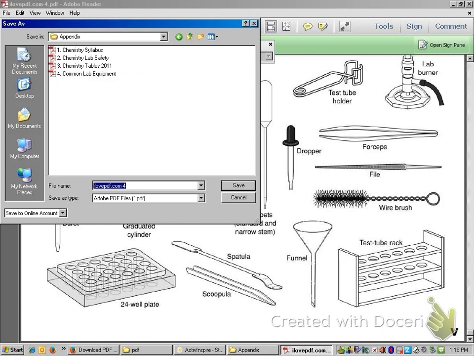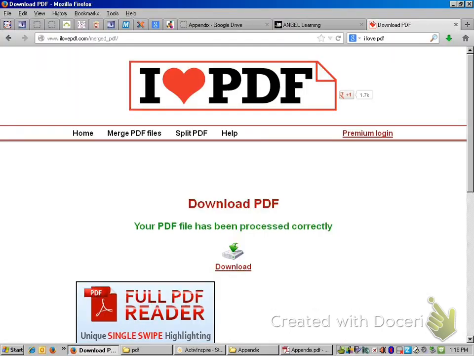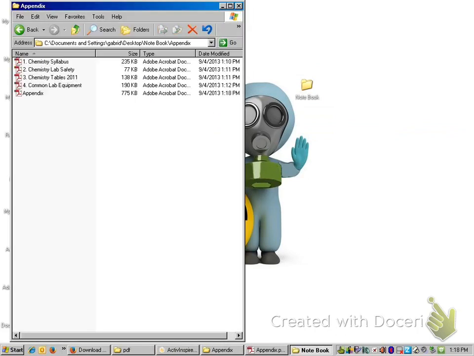So what am I going to call it? I'm going to call it appendix. Let's go back and take off caps lock. And from here I can save it. And let's just check to make sure everything is there. Here's my notebook. Here's my appendix. I look inside. I have 1, 2, 3, 4 different documents, all the ones that I want to have. And I also have my appendix, which is what I want. This is to complete the full thing. So now I have all 4 of those saved as one document in the appendix.